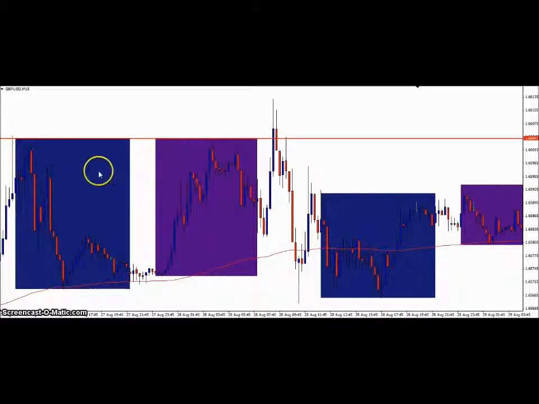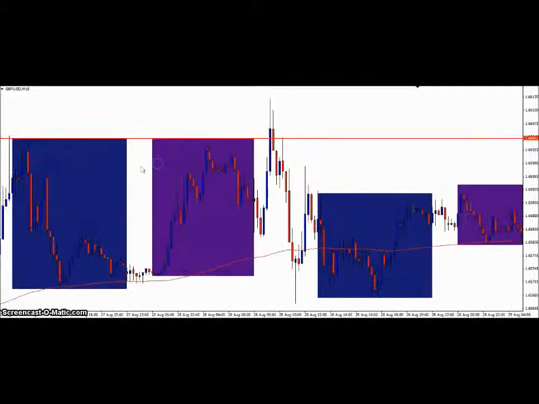So on my chart here, you'll see there's the colored areas. The blue area is the New York session, the purple area is the Asian session, and the white in between here is pretty much the Euro session. There's a bit of a Euro New York session crossover here as well. So basically what we look for when we trade is areas like this.